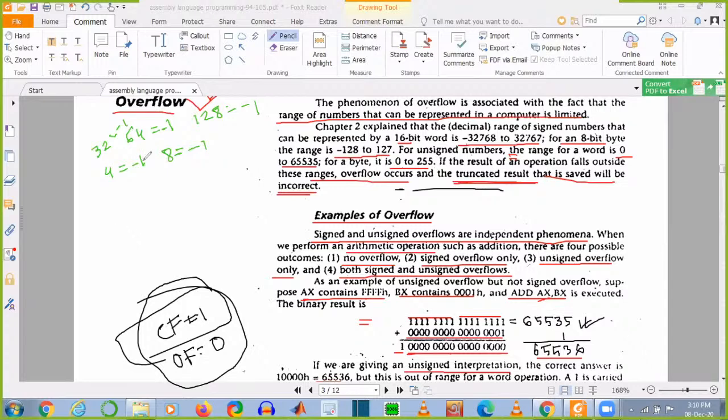So if you forget that, you can always apply the 2's complement method, because you know that when you make the 2's complement of +2, you get -2. If you make the 2's complement of -2, you get +2, vice versa, right? So if you make 2's complement of +2, you get -2. If you make 2's complement of -2, you get +2.